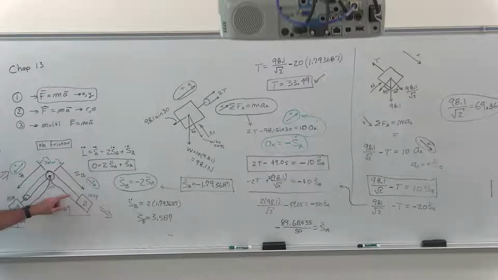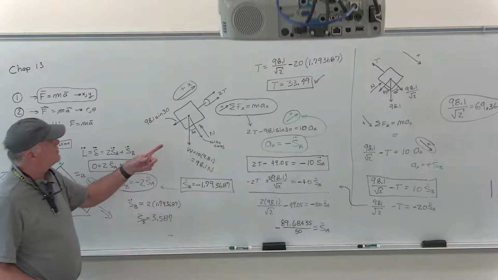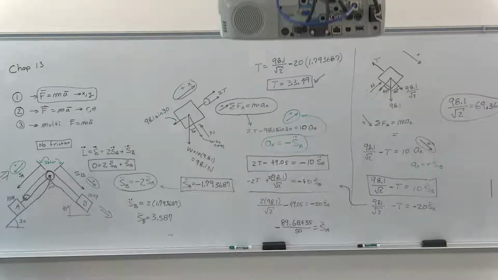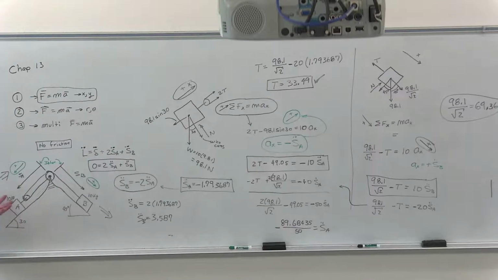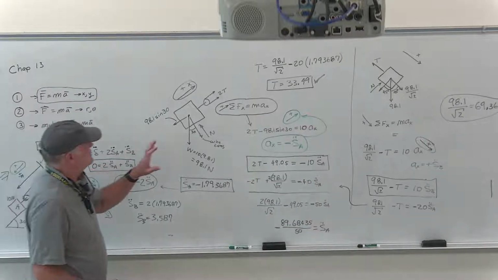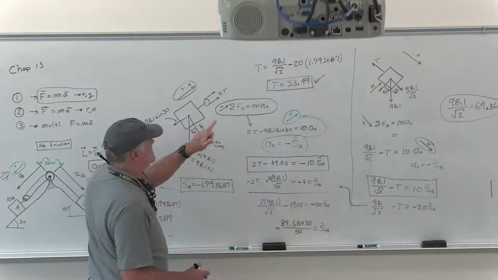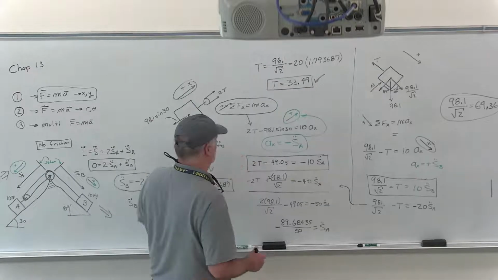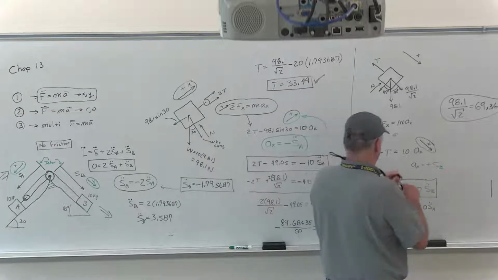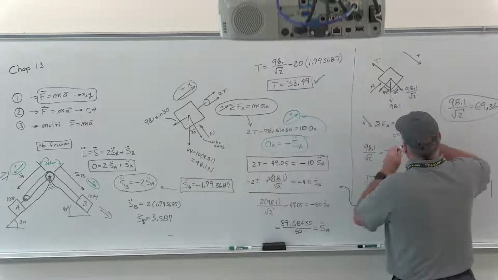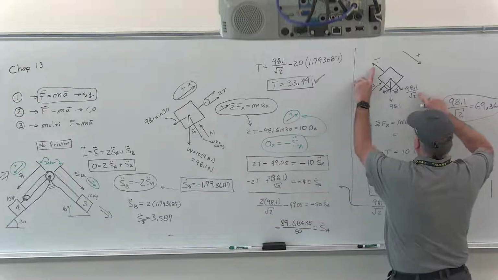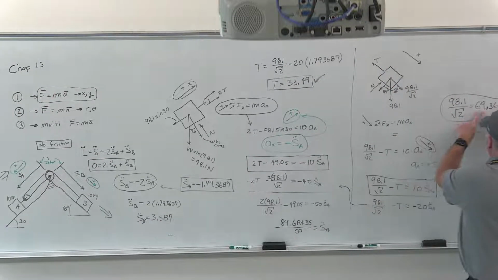So if I held this, it would be 69. If I let loose of it, it's going to drop to 33. Why? So why would it drop? Okay, the reason it would drop, and when is the case when it would increase? Think about this block here. It is not moving right now, so that offsets that. So if I held the block, they would be equal. The tension would be 69.